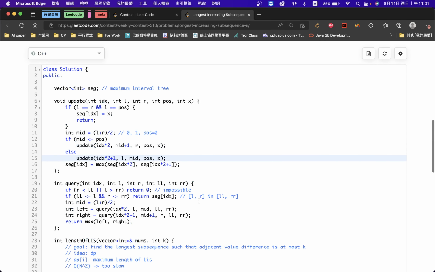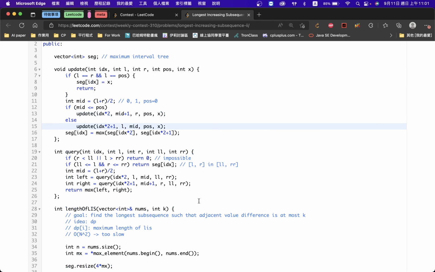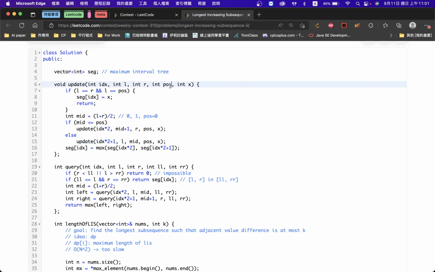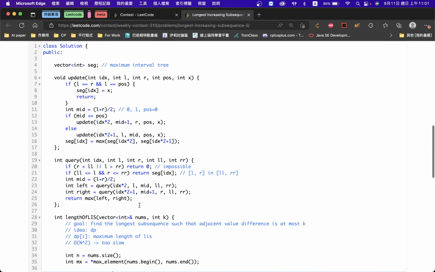Wait. I need to check the segment tree, I'm wrong here. Position is not. It can't be.